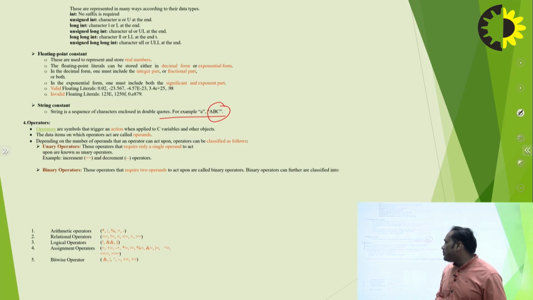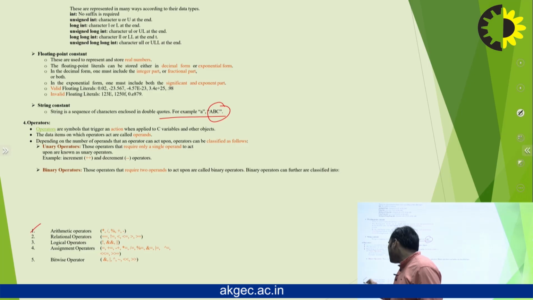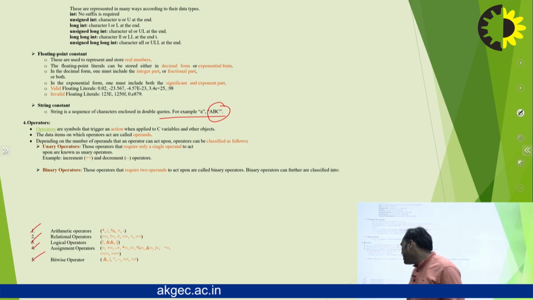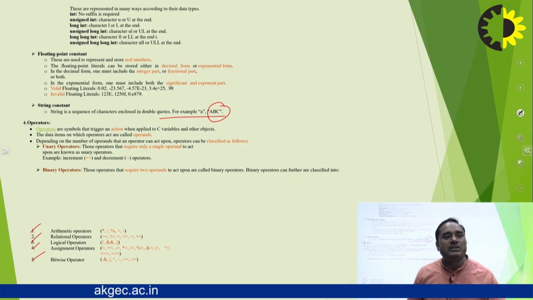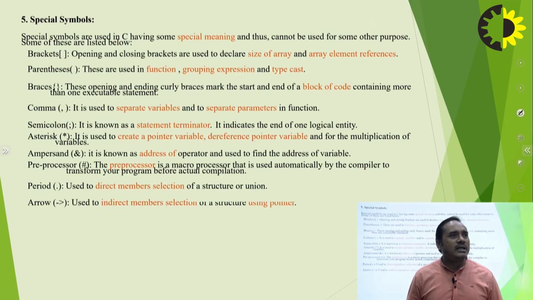Operators mean which type of operators we are using. You can use a binary operator, a ternary operator, or a unary operator. So there are different types of operators. They basically help the C programming language to do arithmetic operations, relational operations, and logical operations. These are the different operations we can perform in the C language. If you are going to do calculation, the mathematical part, then we move to the arithmetic operation. So these are the ternary operators.